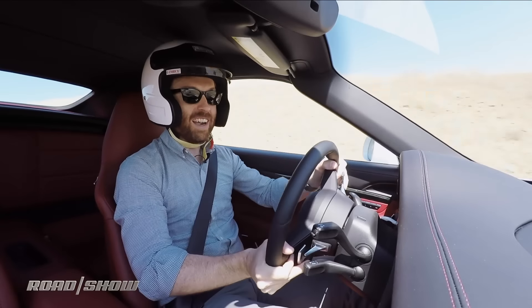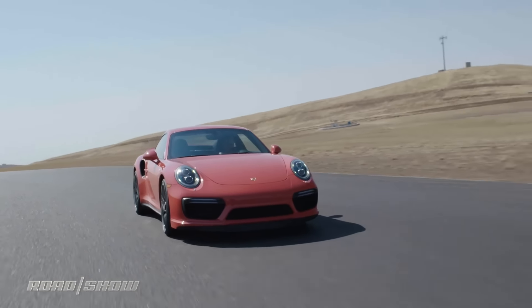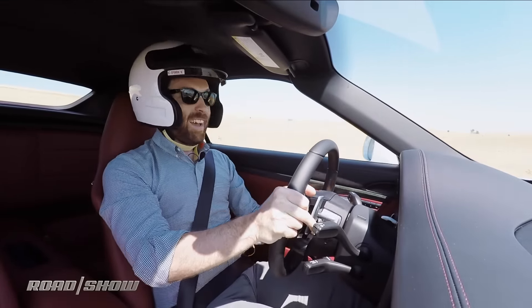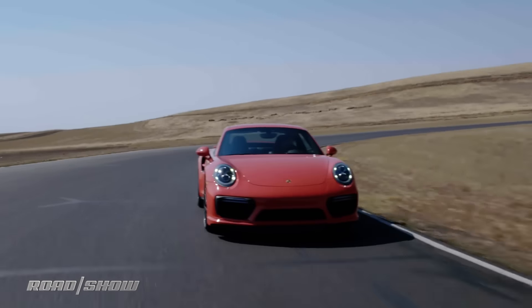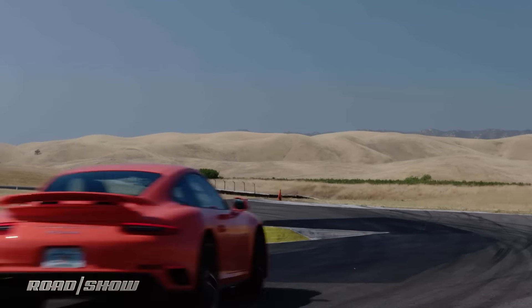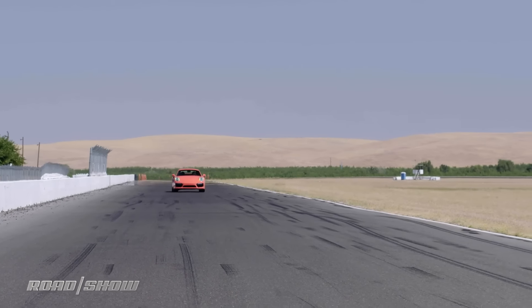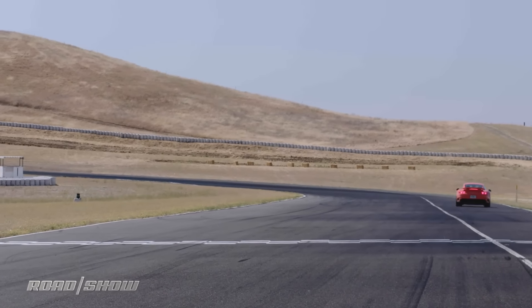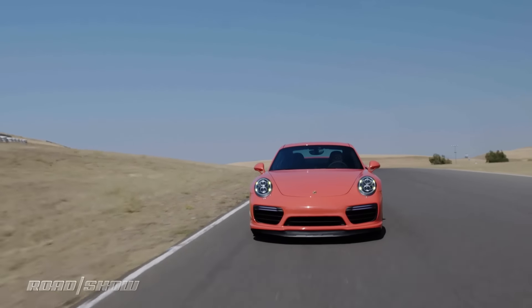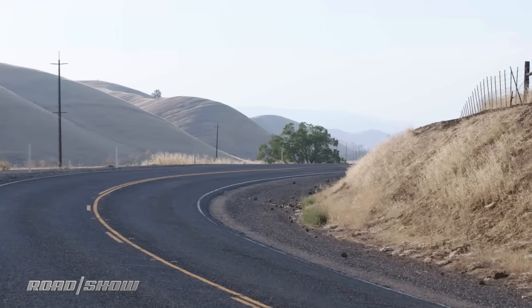This is a really good car. This is a big car to head out on the track like this, especially on a hot day, but it's handling it really, really well. I not only spent around four hours pounding around the track in the triple-digit heat, I then drove a further three hours back to the hotel in the same car, which was none the worse for wear. That is impressive stuff.